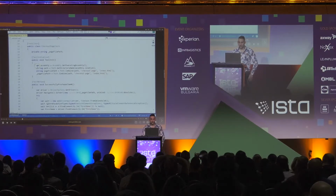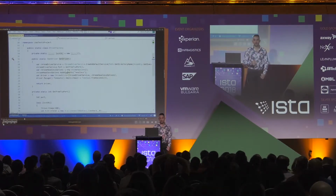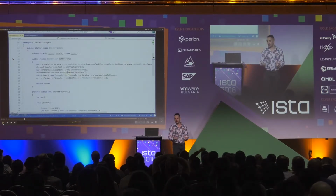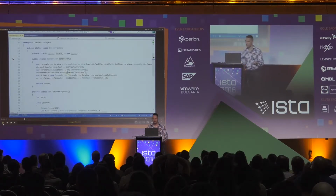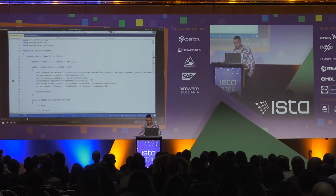However, what we else do, first in the test initialize that is run before each test, we actually write the HTML file of the shopping cart that I showed you. Then before each test, we need to start a separate instance of WebDriver. However, as you can imagine, since we are going to start multiple threads, if you know how WebDriver works internally, it starts listening on a particular port. Since we are running multiple processes, if you start a second instance listening on the same port, the second test will fail because of that. And because of this, we need to create a special method for getting the first free port. And we use C# thread synchronization logic.